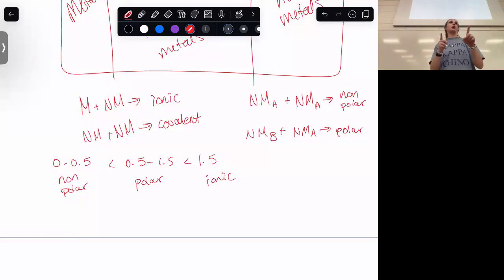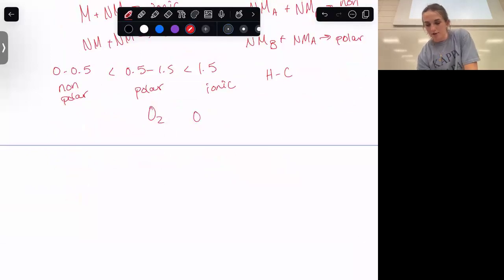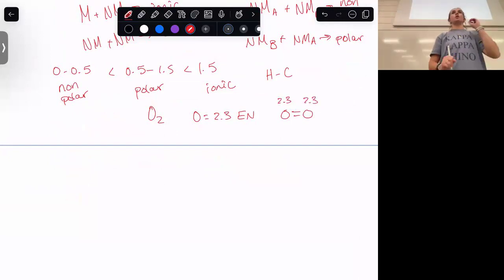But if you have nonmetals, such as carbon and oxygen, those are two separate elements that will be polar. The only time you're going to see two different elements that is still nonpolar is hydrogen and carbon. This is like O2, for example. Oxygen is 3.5 electronegativity. So that's just saying oxygen double bonded to oxygen, you have the same value here and here. There's no difference in electronegativity, so you have a nonpolar compound. Noble gases you can pretty much just ignore.